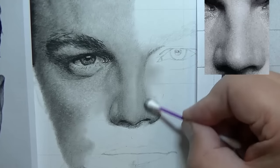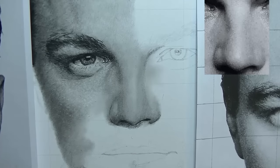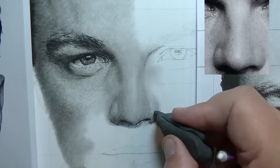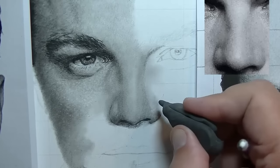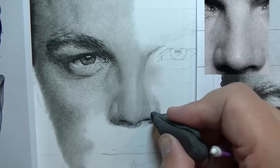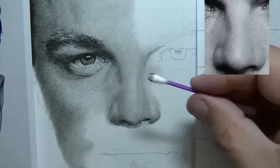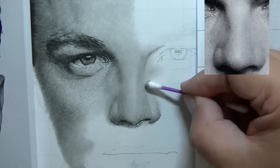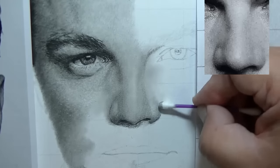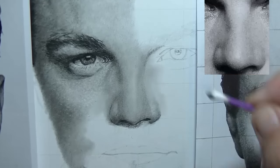It doesn't stand out so much, but it will be a subtle difference in shade, and that's what I need to get here, a subtle difference of shade. Okay, that looks pretty good, if I say so myself, and I did. And then we'll just go in here, neighboring area, which I know is going to be lighter.